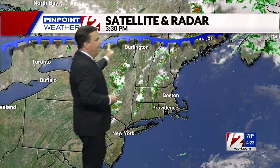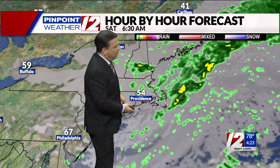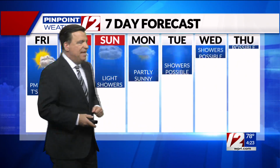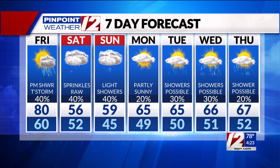We are tracking this blue line. It is a backdoor cold front that will drop down this evening, and it really means business as far as knocking down the temperatures for this weekend. So a few more hours of showers and thunder, and then thereafter we'll taper to more of a lighter rain shower activity for the early part of the evening, and then unsettled both Saturday and Sunday. We've been sort of hinting at this now for the last several days. Look at these temperatures, how unusual they are for this time of year, early June, with daytime highs only in the middle to upper 50s. Again, the weekend is not stormy, but it is damp, breezy, and raw for this time of year, and that will extend into early next week. In the meantime, be watching us in the northwest part of the state. Severe thunderstorm warning until 4:45.